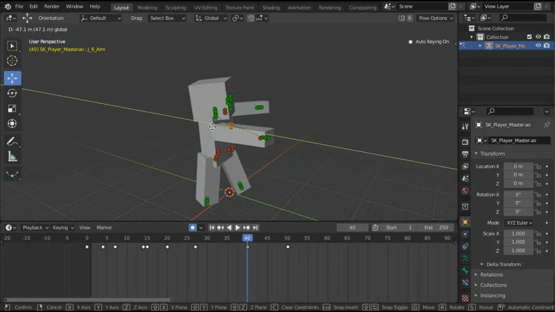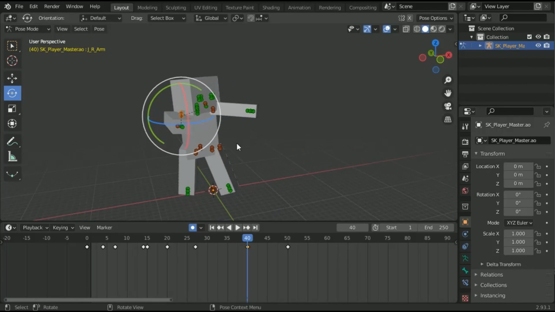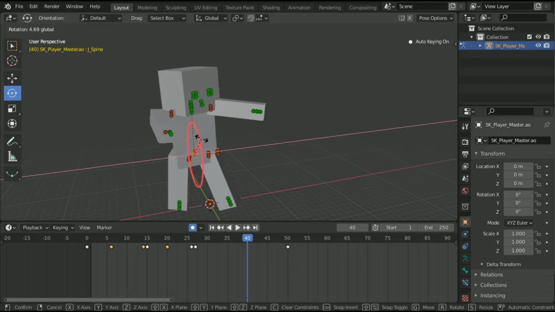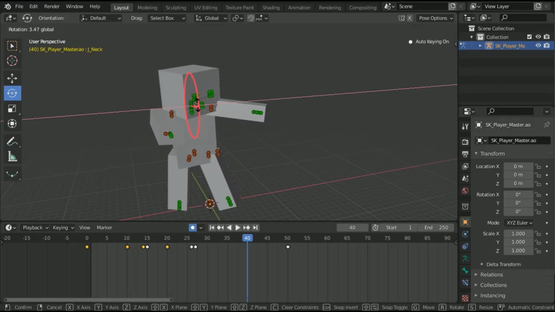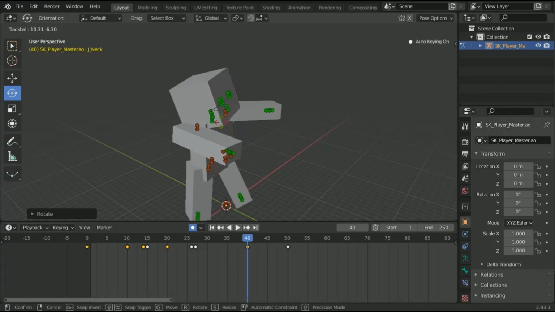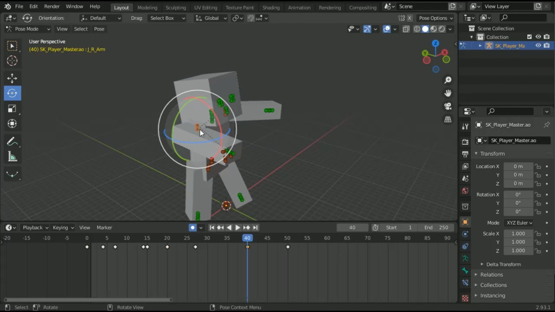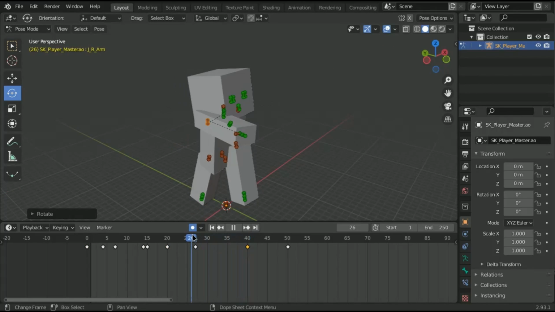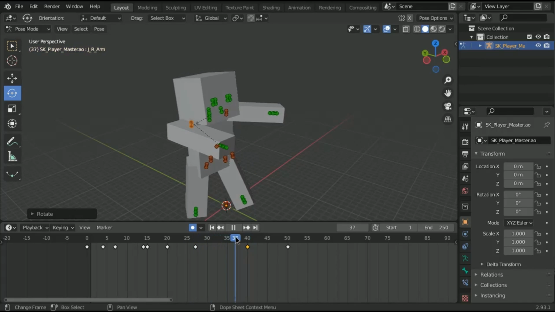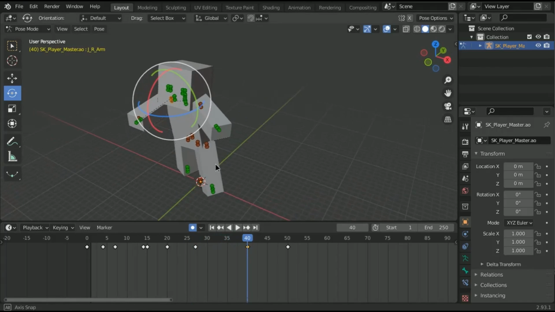We can then move this forward, or we can try and do it properly by sort of rotating him. So he starts there, he goes like that. It's not brilliant, but that would do.